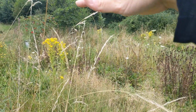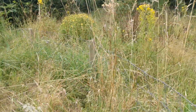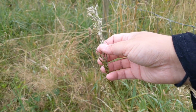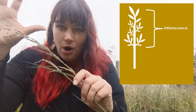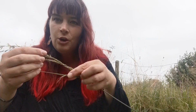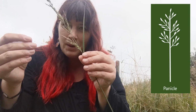Now, as I said, it's very tall, can go over 1.5 meters here. And we've got one here that's slightly newer and lusher and greener, but they're the same species. This one's just grown now. So if we remember the false oat grass, when we were looking at the grass inflorescences, so the whole flowering part of the plant, you can remember that we talked about how quite a few of our grass species are panicles, and this one definitely is a panicle.